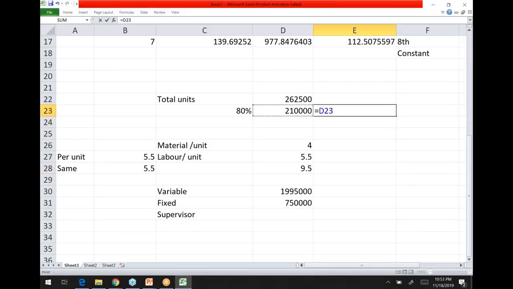The answer is, it's simple. If 210,000 units are made and for every 50,000 you need one, so you need 4.2 supervisors, and obviously you cannot get 4.2 supervisors from anywhere. This means you need five supervisors. The answer is five, not four, because if you go for four, 10,000 units will not be inspected.